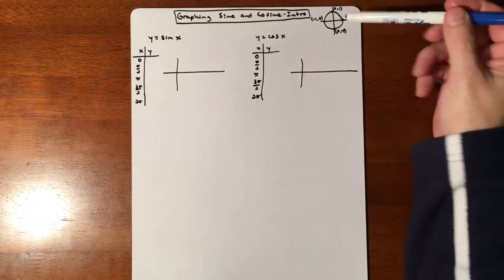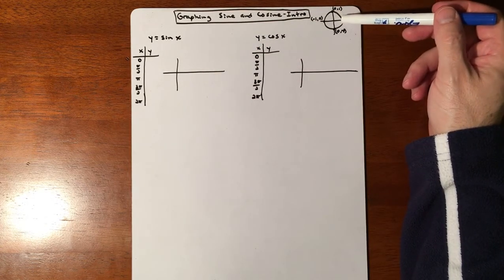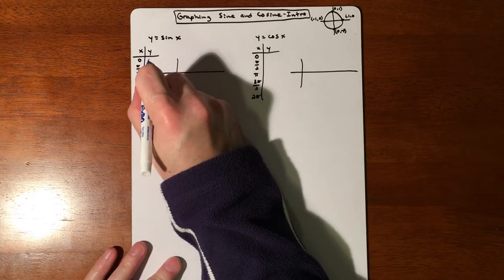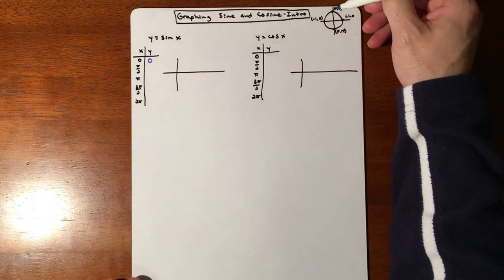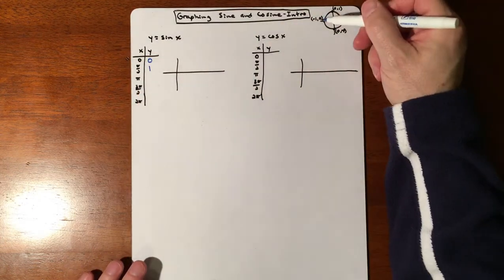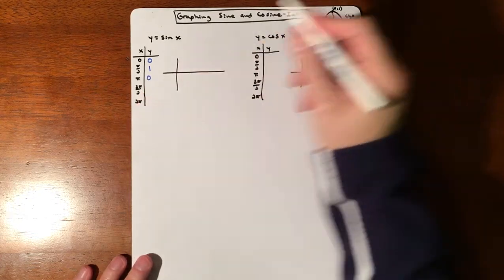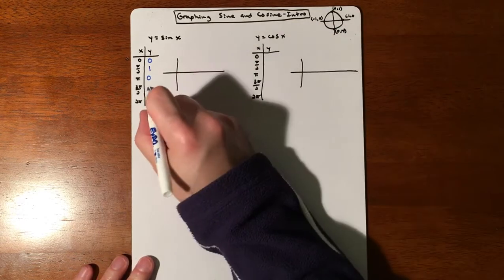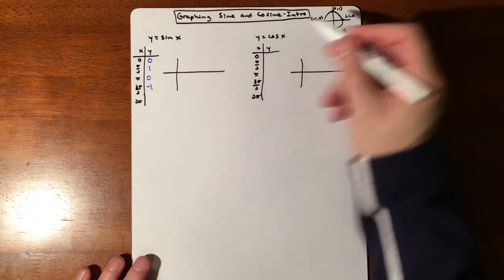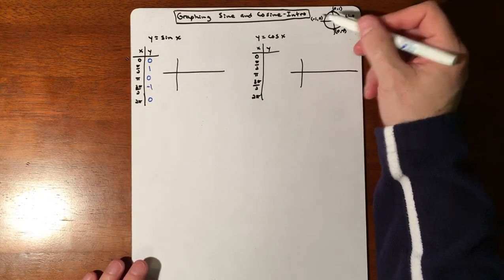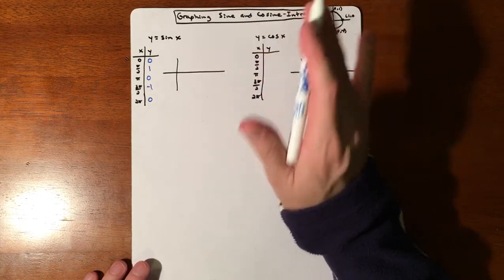So if we're graphing 0, sine of 0 degrees or 0 radians is the y value, so it's 0. So sine of 0 is 0. We want the y value at pi over 2, which is 1. We want the y value at pi, which is 0. And then we want the y value at 3 pi over 2, which is -1. And then back to 2 pi, which is the same thing as 0. So that's one full cycle all the way around. One full cycle on this graph is going to have a very distinct look to it.